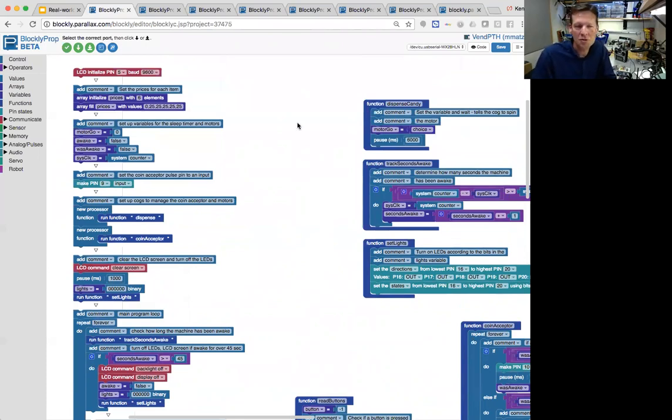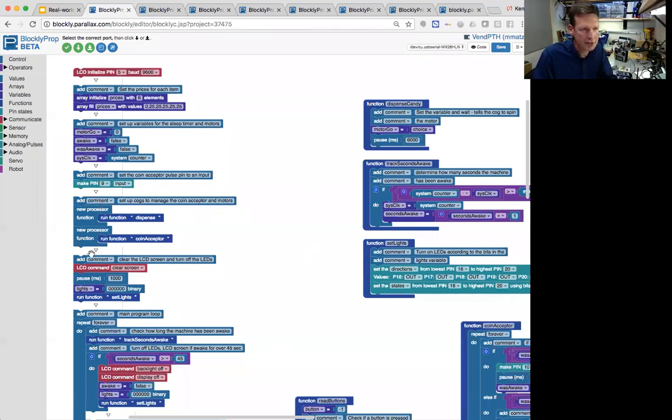We won't go into too much detail with this code, because it's always a little difficult to explain the way something works when it's not your code. But having it in Blockly really does help. So you can see in the beginning, we just initialize an LCD pin and then we stuff some price values into an array, which we'll index later.